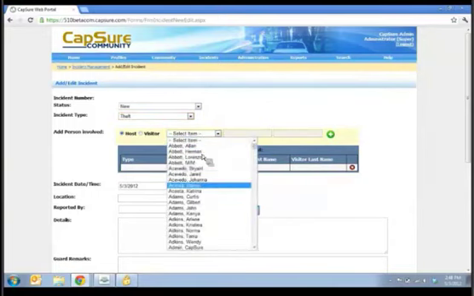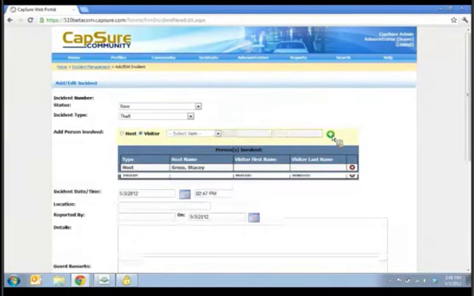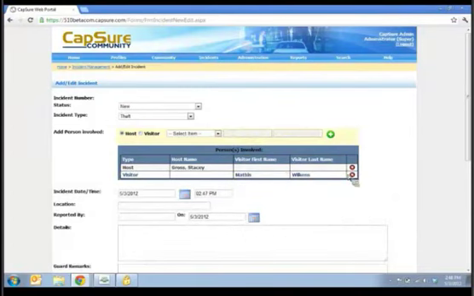The incident date and time, this may be something that happened over the weekend and then you're coming in on Monday morning and you're trying to put it in the system. So this incident date and time allows you to put in exactly when that incident occurred, where it occurred by the location, and then who reported it, if that's you or maybe if one of your officers does that. And then when it's actually reported on. So maybe it happened on Saturday, but we're just getting to report it today because we just heard word of it. You have the details section there.